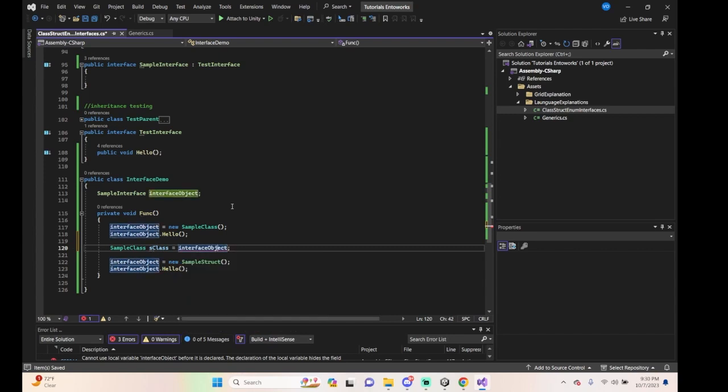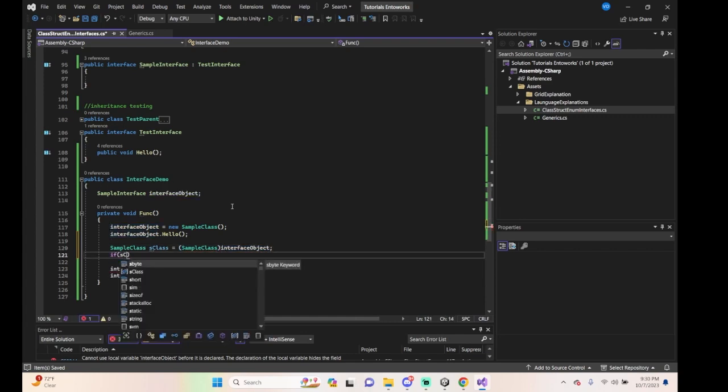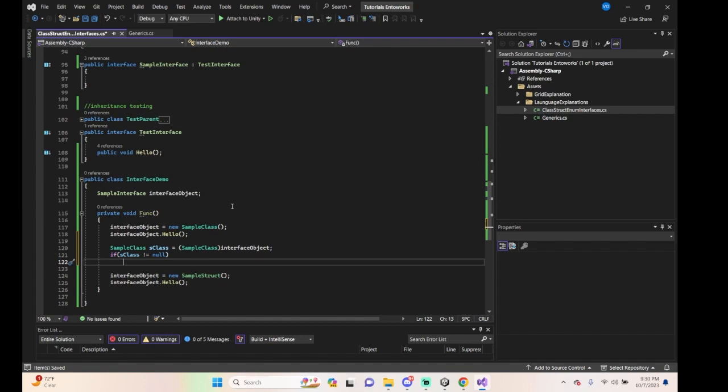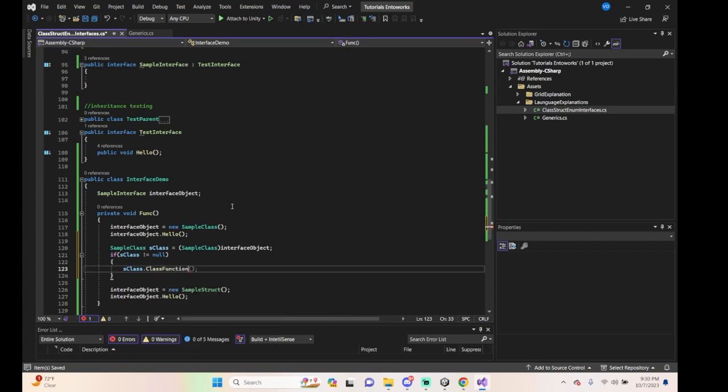You can probably cast it to sample class. And then you can check if S class does not equal null. It's again a one line if statement. Let's do the variables, maybe a little easier to read. Class. So you can do stuff like that to get access to it.